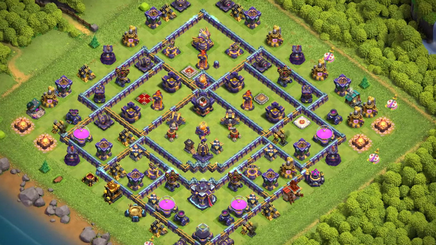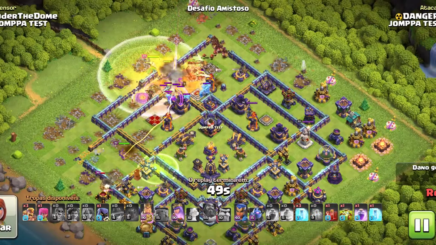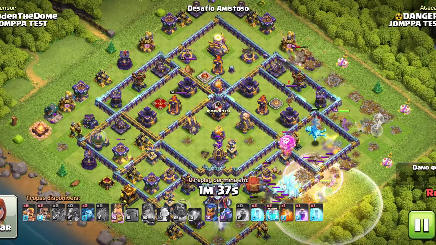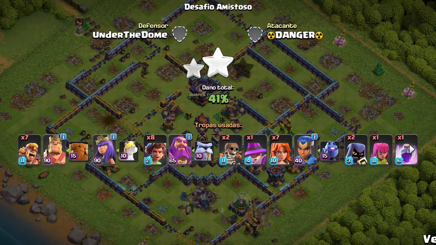Today we're bringing you a new Town Hall 15 base link that is built specifically for hard mode. Now, what is hard mode? It is an option in friendly challenges or friendly wars that you can enable to make the game a bit more difficult and a bit more satisfying for when you get a 3-star.